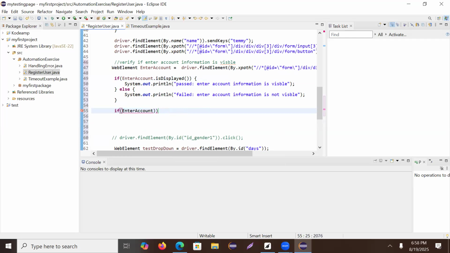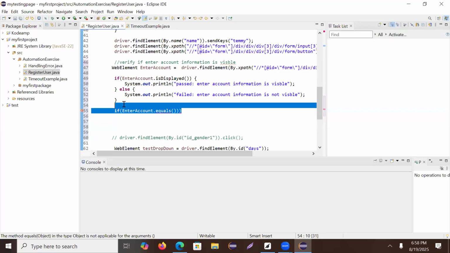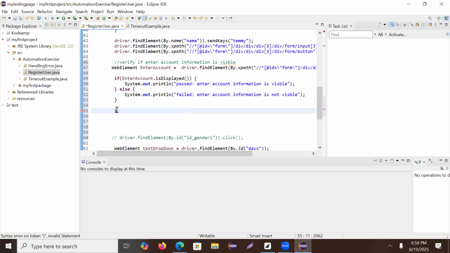What if we don't want to use is displayed? What other method can we call? Let me just explain. You did a good job, Princess.